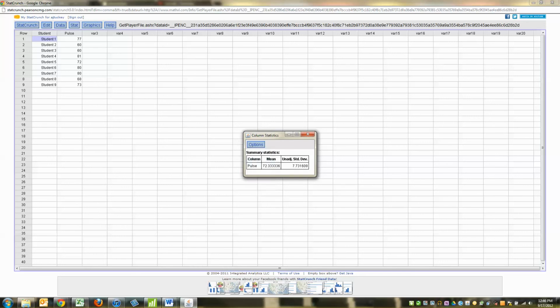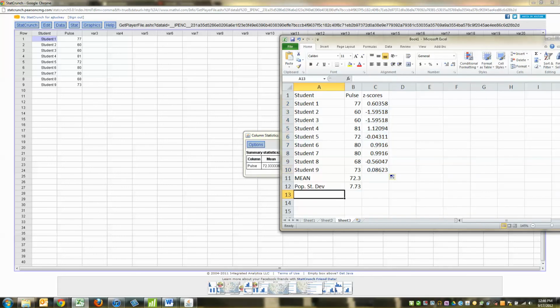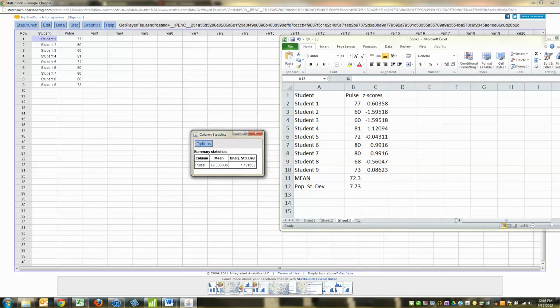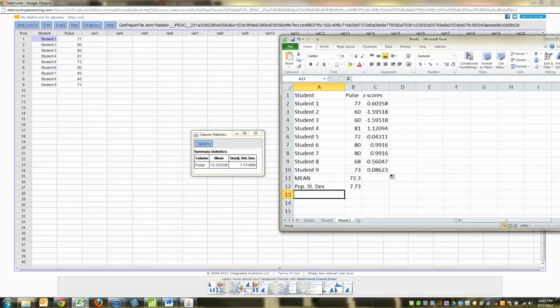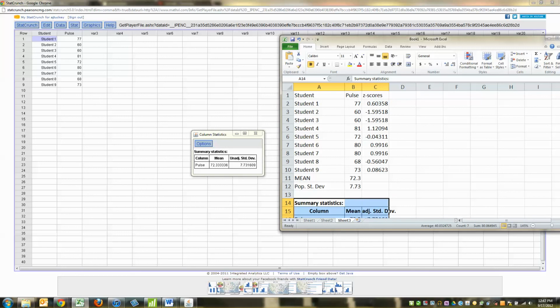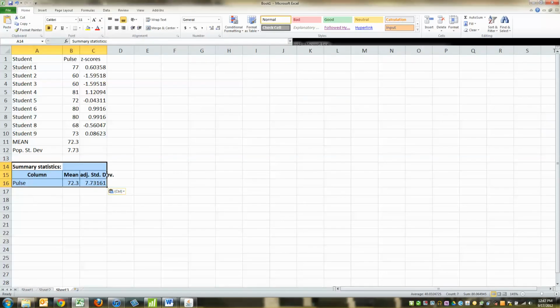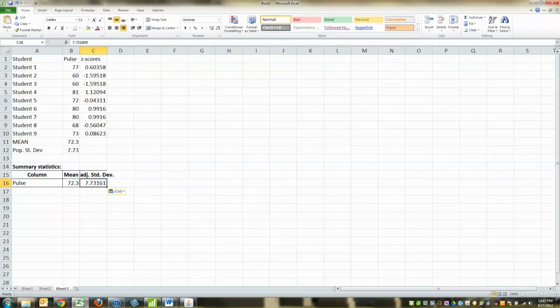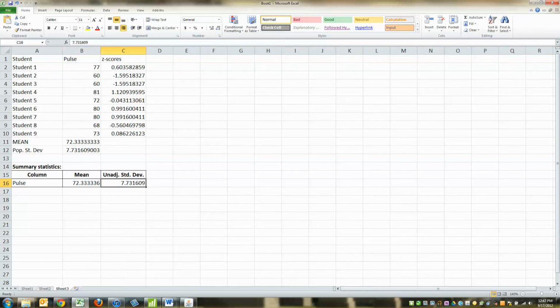You could copy and paste them into an Excel spreadsheet, right? Notice how they match up with what we already found. So you could put them in here and then use the same kind of trick I did. Let me make this bigger. There's your mean, there's your standard deviation, and then you can use the same trick with the copying and pasting. It's just instead of picking this to be your mean, you'd pick that to be your mean. Instead of picking this to be your standard deviation, you'd choose that. And then you just find a way. All good.